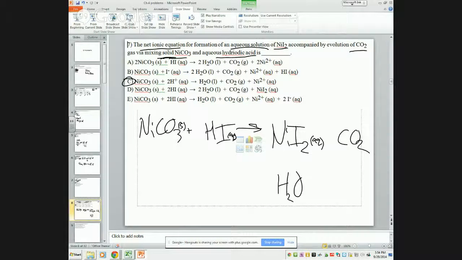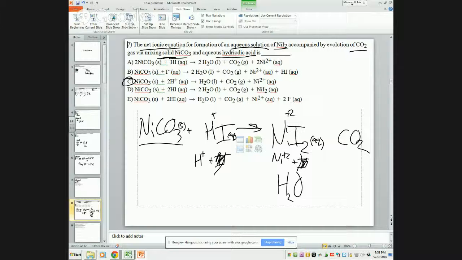So there's H2O. Well, I know that since this was a solid to begin with, that if it ends up as an ion because it's aqueous, well, there's a change there. So I'm going to have to keep that. If this was aqueous, I got H plus and I got I minus. Well, over here, that means I also have Ni plus 2 and I minus. They're not actually stuck together. They're dissolved. I got I minus on both sides. So that's not going to be part of my net ionic equation.